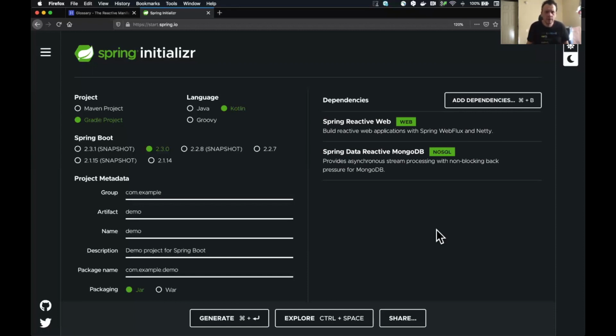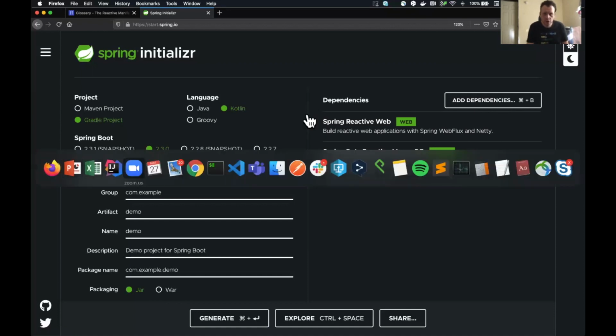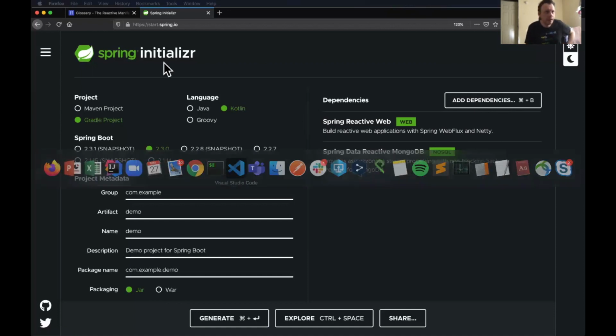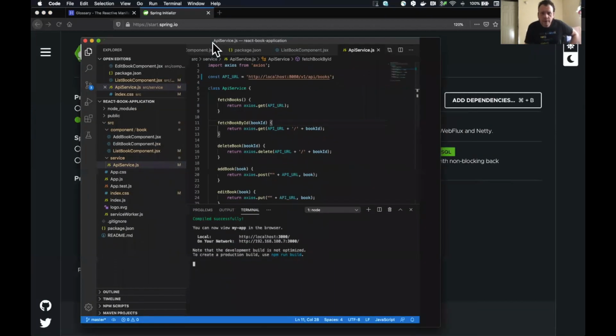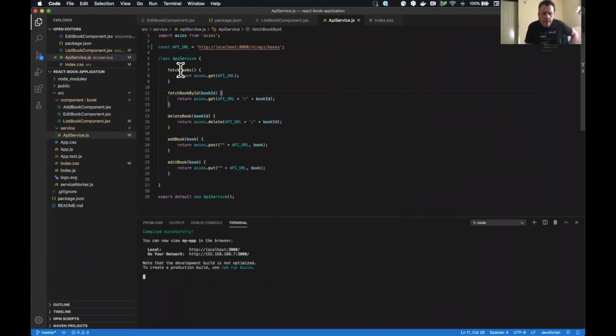And before that, let me show you the thing that we will create. I have here a single React application. Basically, this is a very simple application. We will create a basic CRUD application to create a book.